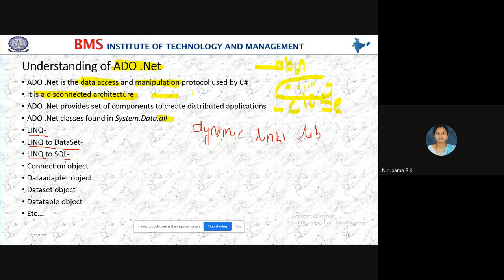And this LINQ to ADO.NET consists of two separate technologies, that is LINQ to DataSet and LINQ to SQL. DataSet is nothing but the tables. Yes, tables we call a DataSet only, no? The tables or whatever data we have, that we call a DataSet. And whatever query we write, yes students, we apply on the DataSet only, no? Yes, is it right?